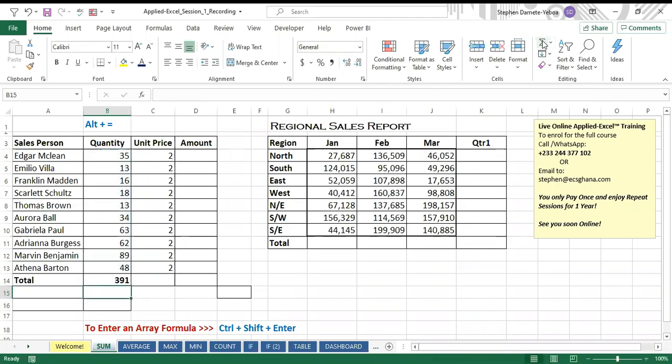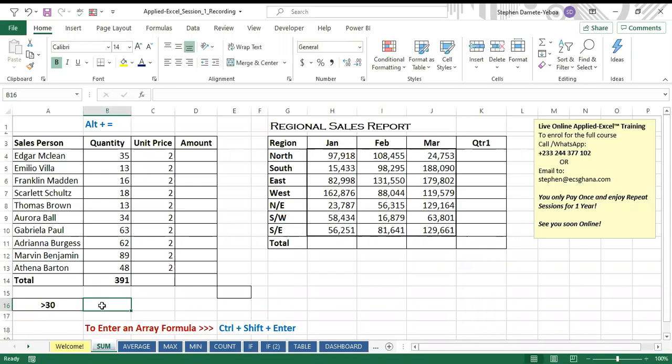Also, assuming you wanted to sum just some of the figures based on a condition into this cell. Let's say you wanted to sum figures that are greater than 30. You can use a conditional sum.